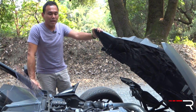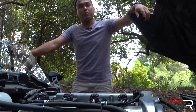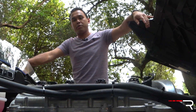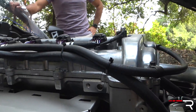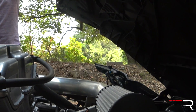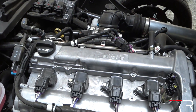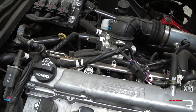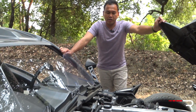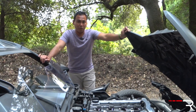What's going on in here? This is an Ecotec 2.4-liter four-cylinder — the same motor you probably remember from the old Saturn Sky and Pontiac Solstice. It's a 2.4-liter naturally aspirated four-cylinder making 173 horsepower and 166 foot-pounds of torque. The engine revs to around 7,000 RPM. This vehicle weighs around 1,800 pounds, it's rear-wheel drive, and it only comes with a five-speed manual. Polaris is working on an automatic as we speak, but until then, we're driving the stick.